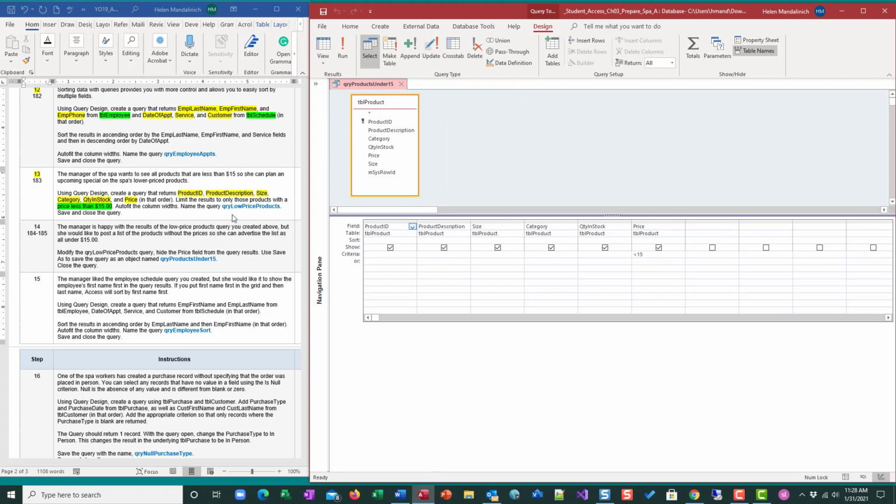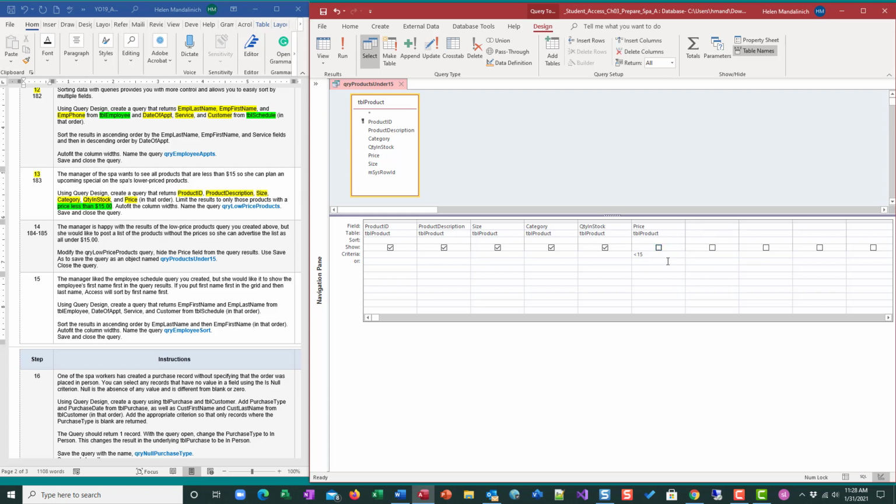So now what we want to do is not show this, right? So that's really what we want to do. We want to hide this field, but we still need it in there. We can't get rid of it, right? Because it's the thing that's part of the where clause. We need to limit what rows based on price. So we need it still on the grid, but we don't want to show it.